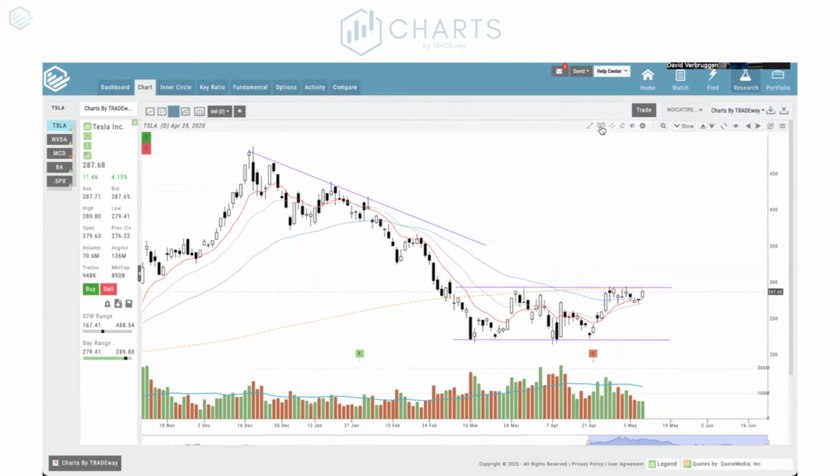If you look at the next button over, you can select a rectangle. I'm a big fan of drawing rectangles. This will make more sense when we get into spreads in step 3 and debit spreads in step 4. But I like, in this case, for example, I've created a bear call credit spread essentially, where I'm just visualizing my bear call credit spread. I'm definitely not in any trade, but I like to create a box where that might be.